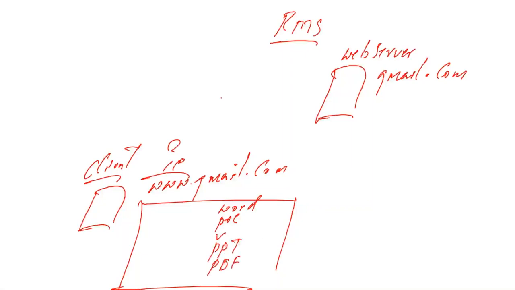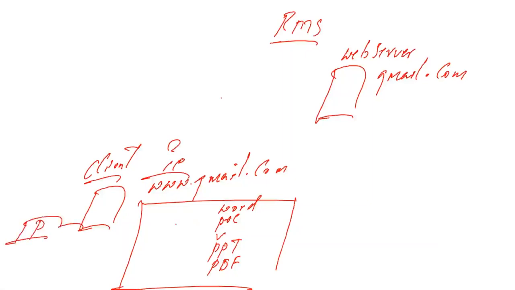So not only on this content, the user is having what permission? Allow permission or deny permission. Example, once you open the yahoo.com website or gmail.com website or Microsoft, there are so many contents there. On these contents, you have allow or deny permission. Allow permission. So now tell me, can my user access Word file, picture file, videos, PPT file, PDF file? Yes.